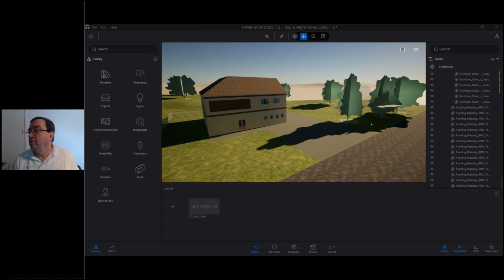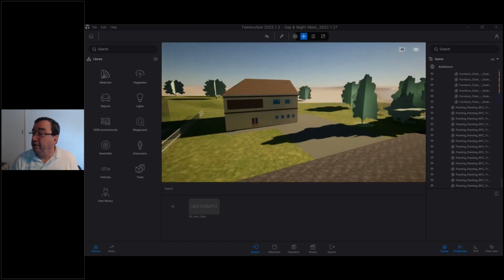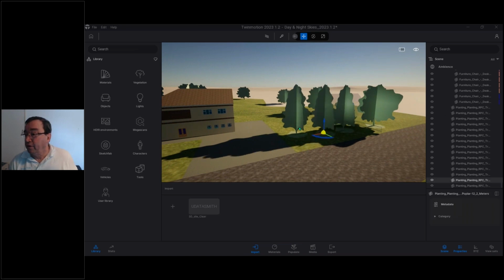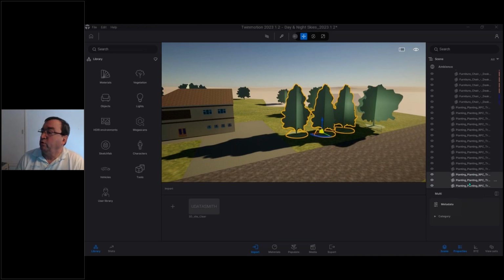If I select this one and this one, those are the poplar trees. This is important in my little project because those particular trees are part of my landscape here, and that's an important aspect of the building. Maybe the guest house is called Poplars.